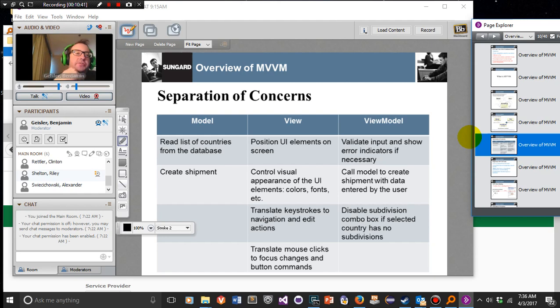This comes back to Gang of Four concepts, which is one of the books for the course. One of the things about Gang of Four design patterns is separation of concerns. So if you're reading a list of countries from a database that you're displaying on a screen like they've presented in these slides, the model should have that list of countries. The view should position them on the screen, and the view model validates the input and shows any errors that are inherent in that list.